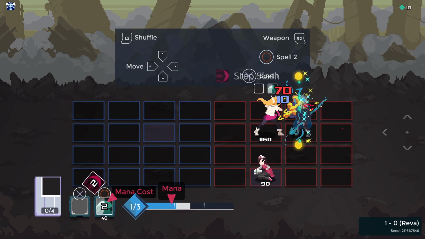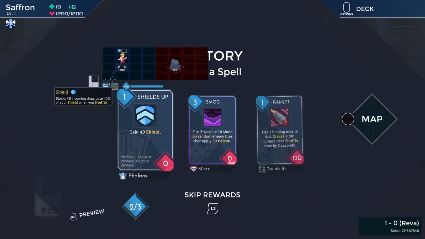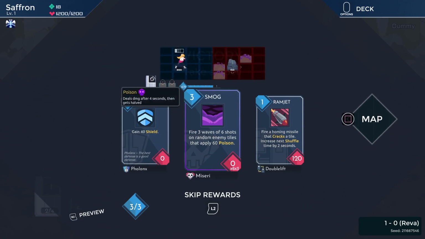Bullshit. Got him. Saved a person, they healed us. So now we're only gonna pick two different things to do. I like that. It's purple. Fire three waves of six shots on random enemy tiles that apply 60 poison.